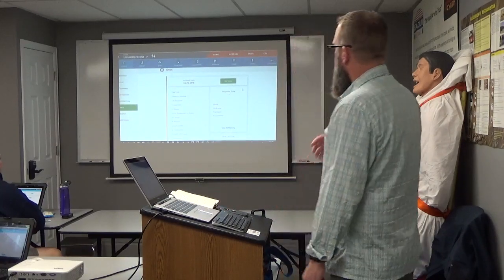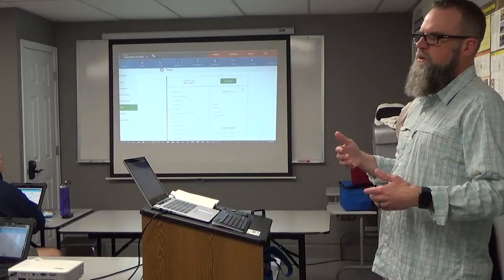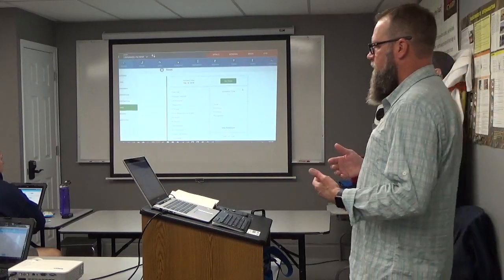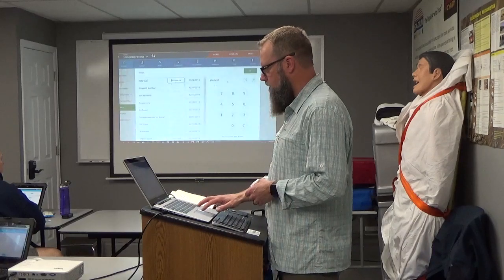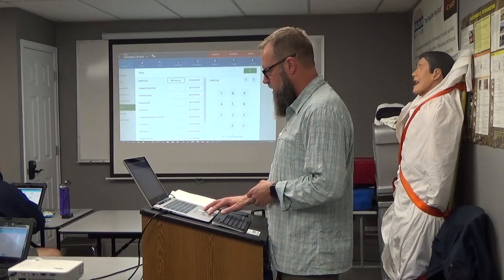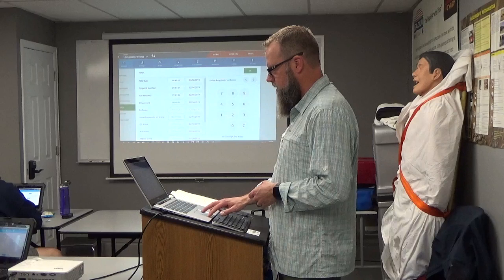Set times. For this, if we had done the CAD import, this would already be filled in for us, so we wouldn't have to worry about it. But again, we're not connected to CAD right now, so I'm going to go ahead and fill in a few times, and then I'll fill in the rest at the very end.